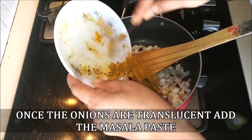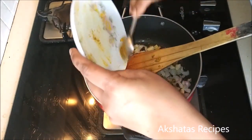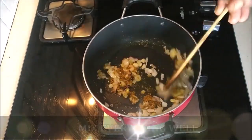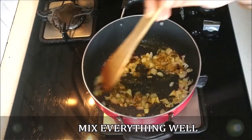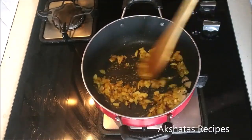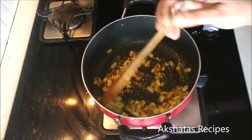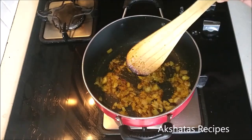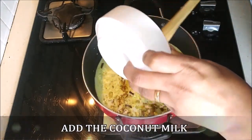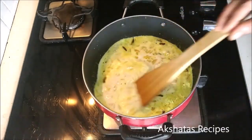Now I'm going to add this mix powder paste of pepper, coriander, cumin, and turmeric. Now I'll leave the video link of how I prepare my powder masalas at home. That is for coriander, pepper, and cumin. How I prepare my powders, masalas at home. I'll leave a link to my video. Now I'm going to add the coconut milk, and we're going to mix all of this really, really well.